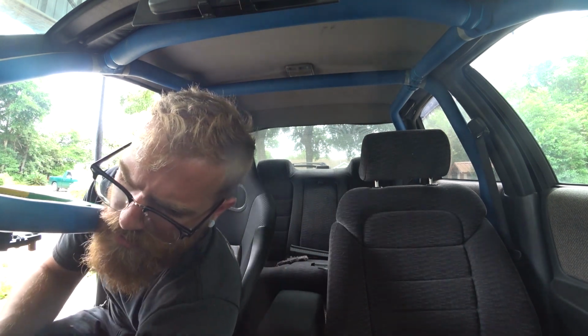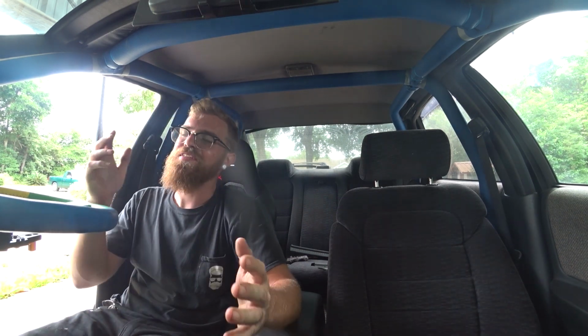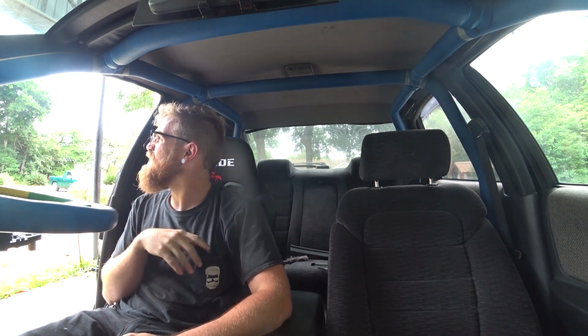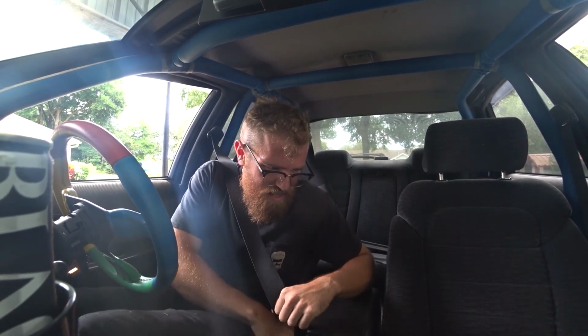So we've only driven this thing around the block and we're about to go... Man, I gotta zip tie these wires. We're about to go a good bit further than that, so fingers crossed this all goes well. And it looks like it's about to monsoon, so I'm picking terrible timing, but I got the wipers working now, so hopefully we don't need them. So we got oil pressure, wide band, coolant temp, we got everything we need on the dash.